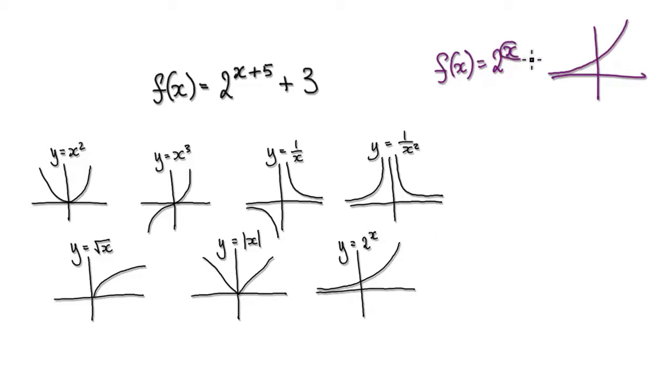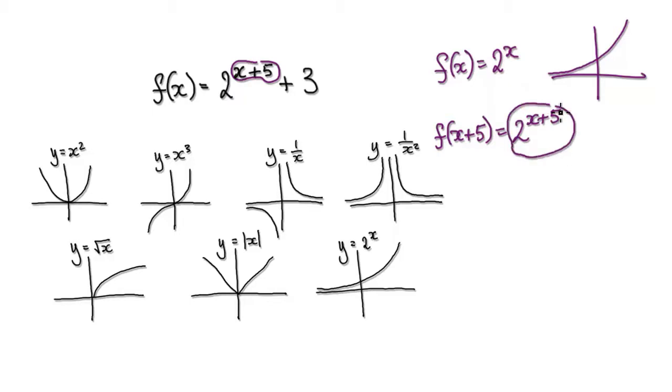See this x here and this bubble here. Our next transformation should be x plus 5. What that means is we would put this into this x here. So that would then become 2 to the power of x plus 5. Now we have no idea what this graph looks like, but we do understand this transformation. This transformation would drag everything across by 5 in this direction.